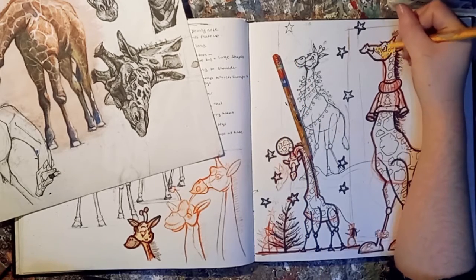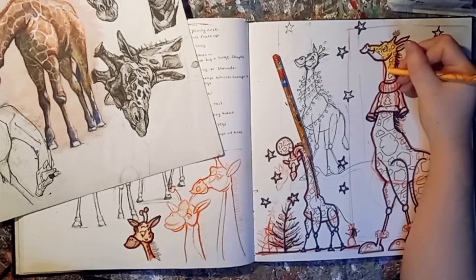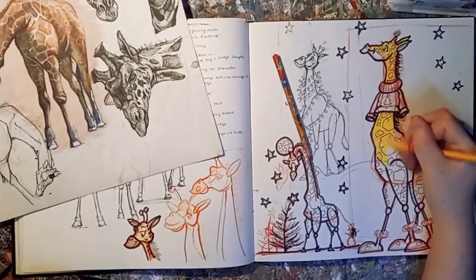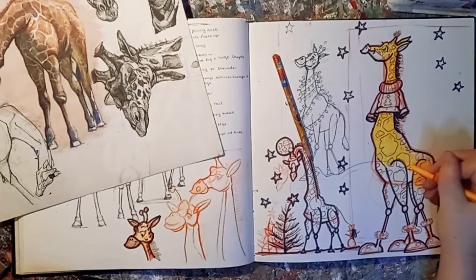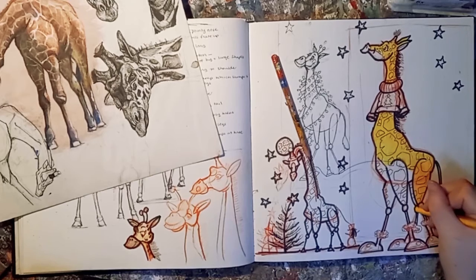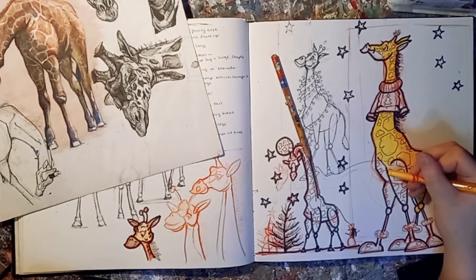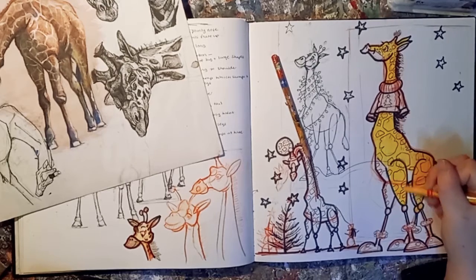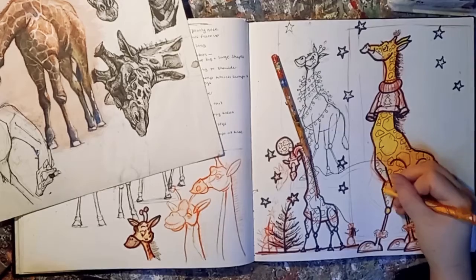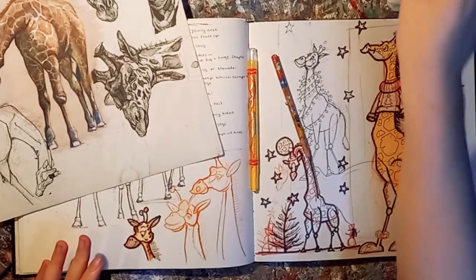Nice and yellow. That bit yellow, the back of the ear would be yellow. The neck, all the way down here. I can leave that bit quite white, and I'm going to leave that bit quite white. Make the knees yellow. Leave that back leg quite white. Front leg yellow. Knee yellow, but just this side of this bit yellow. And then obviously I need to do the patches.